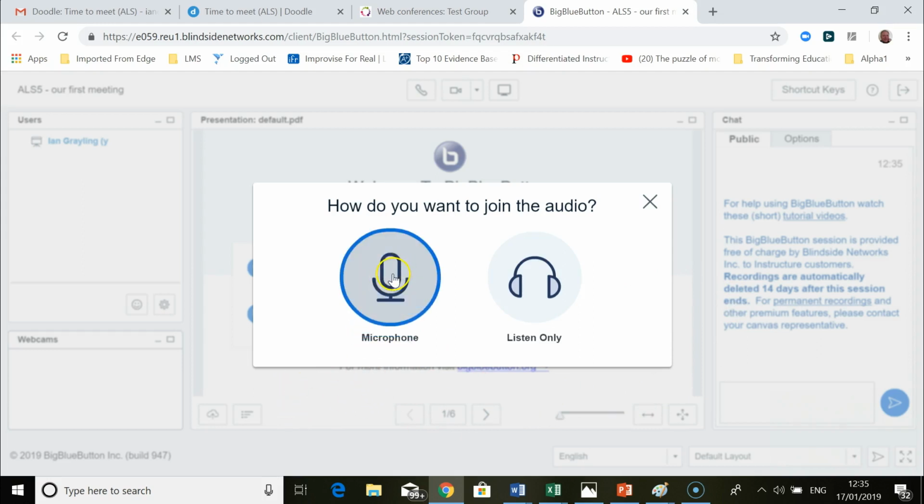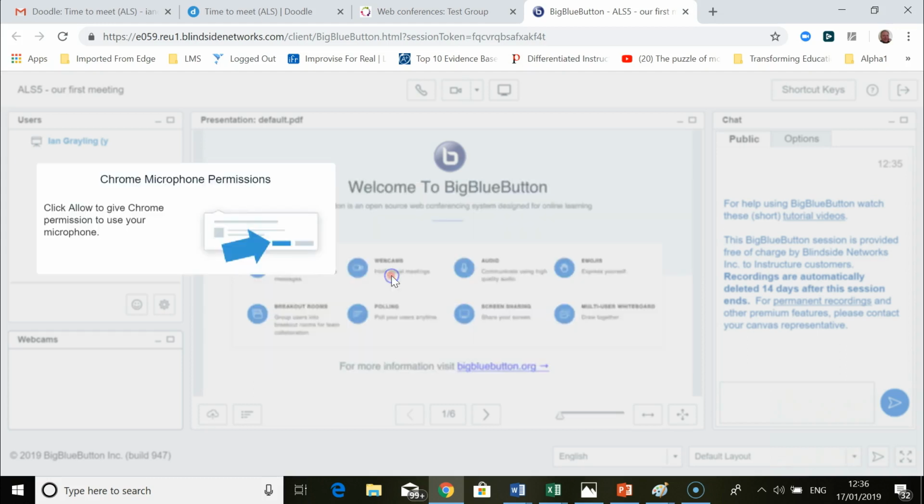So I'm going to set up a microphone here, and you'll need the mic. You're not going to be in listen only mode. That will only apply if you were attending a webinar where there's lots of people online who are not using their microphones but perhaps communicating via a chat box. So you need your microphone. I'm going to switch it on, and I'm going to be silent when it comes in because we may get a bit of echo, because of course I'm talking to you through the screen share software, as well as now, or will be, through Big Blue Button.